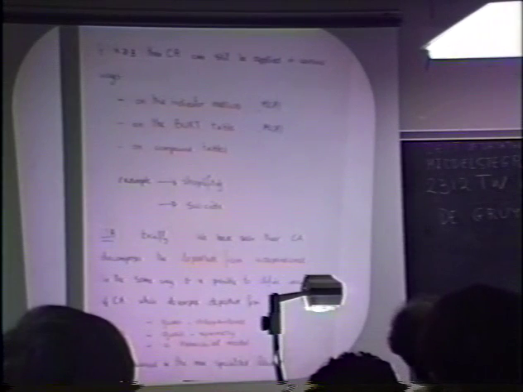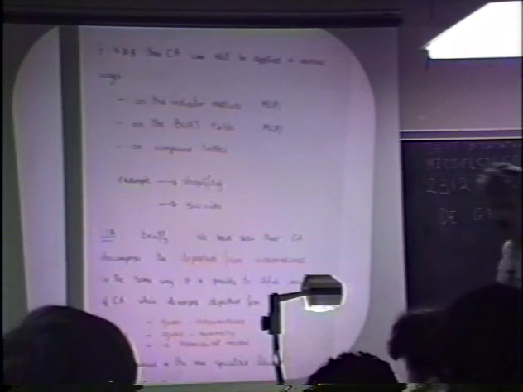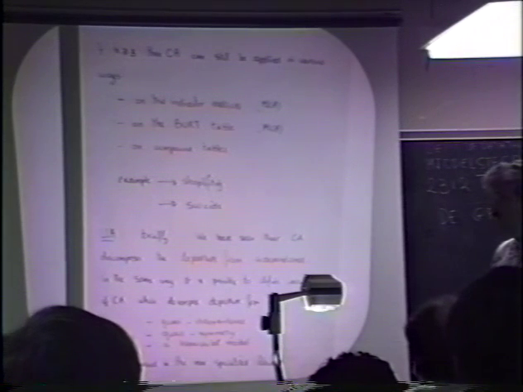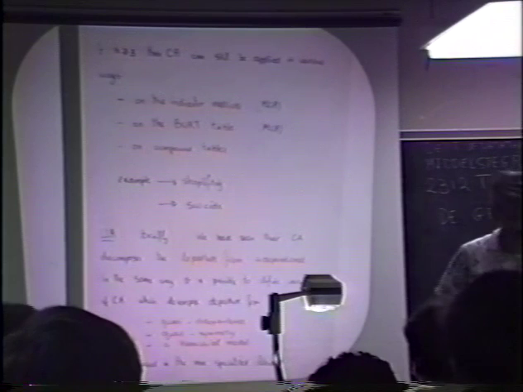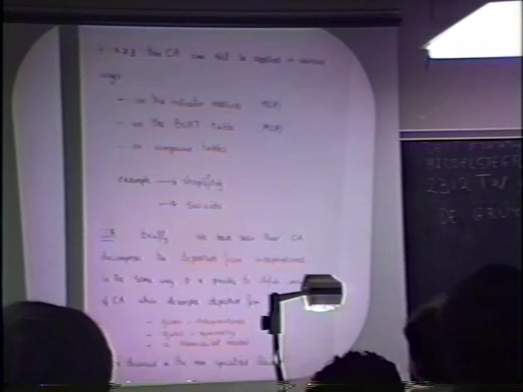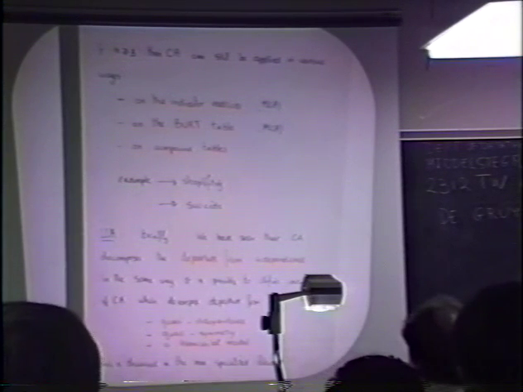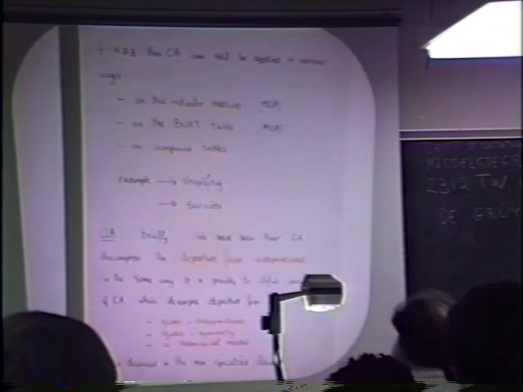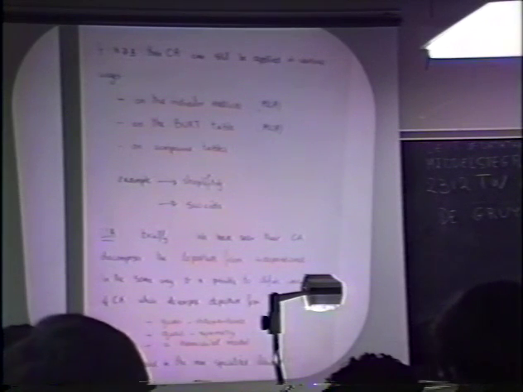Now, it's clear, I think, from this presentation that correspondence analysis is a technique meant primarily for two-dimensional tables, two variables. If you have more than two variables, you can still do a number of things. One thing, of course, is to apply multiple correspondence analysis. And we have seen that multiple correspondence analysis is the same thing as correspondence analysis either on the indicator matrices or correspondence analysis on the Burt table.